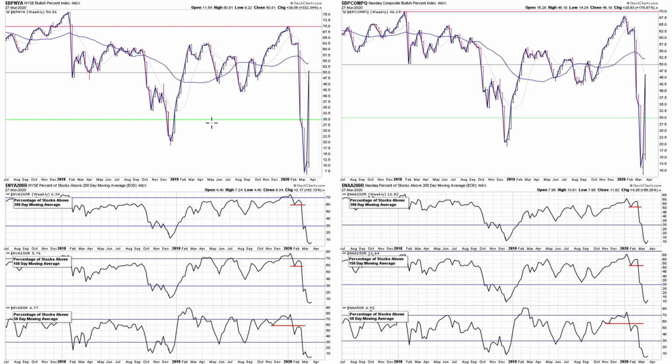So on the Bullish percent index, we had a very, very strong move on the week, basically moving up from just above 10% there to over 50% in a single week. I actually don't think I've ever seen a single bullish week like that. I'll have to look back through the historical charts, but that's actually the biggest move I've seen ever on the Bullish percent index. It's normally quite sedate, as you can see from the last few years. It has some strong weekly moves, but the last month or so, it's some of the wildest swings I've ever seen on it.